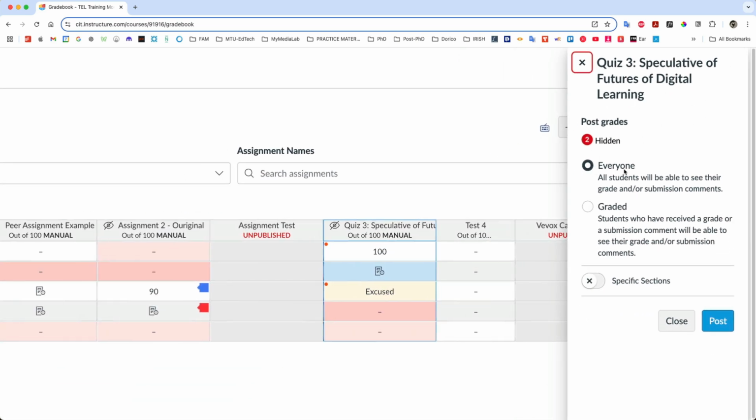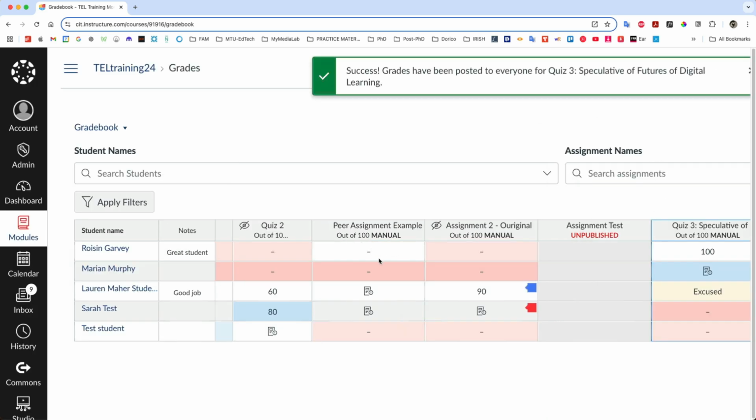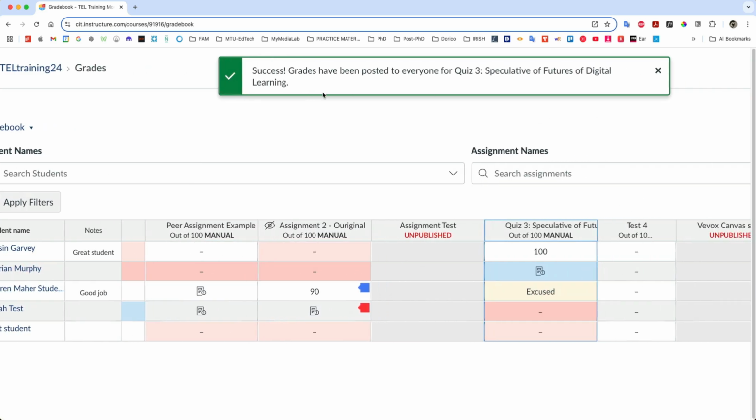So it says post to everybody or students who have received a grade. I'm going to post to everybody. Click post. And now all my students will have received their grade. So that's how you post your grades once you've finished grading. And I get a little notification up here on the top that says success. Grades have been posted to everyone for quiz 3.